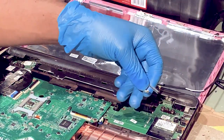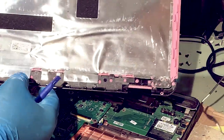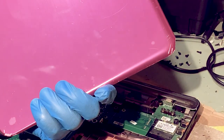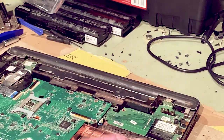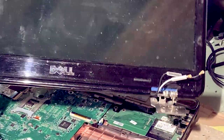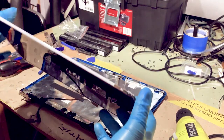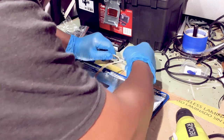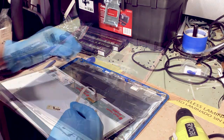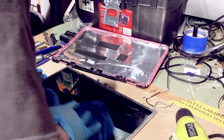Just remember: white, black, white, black — that's it. I'm going to reuse this screen with the pink back plate instead of the blue one. So we're going to take our donor screen apart and attach the pink screen to it. Now I need to release the ribbon for the actual camera — it's just held on by tape. Now is the perfect time to take our microfiber cloth and give that screen a nice wipe.